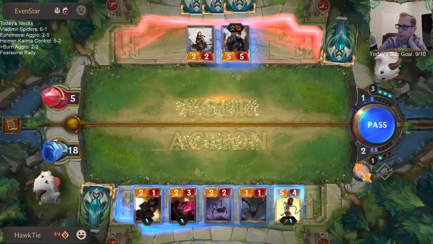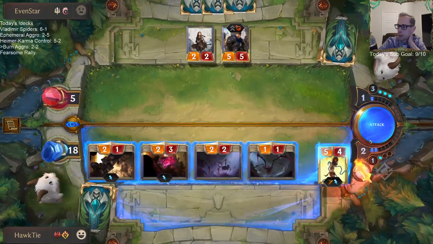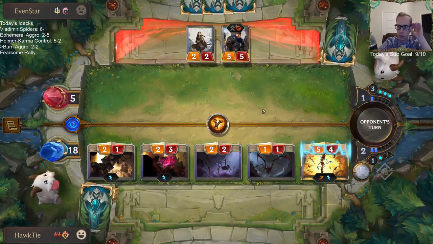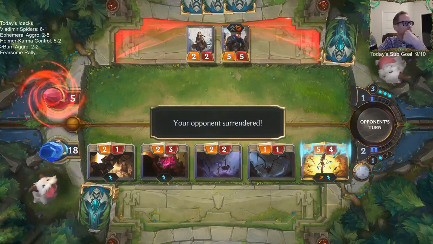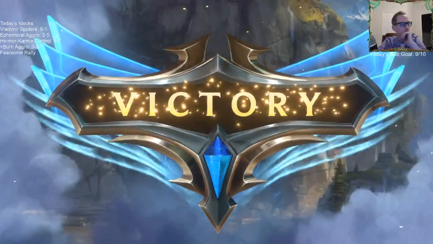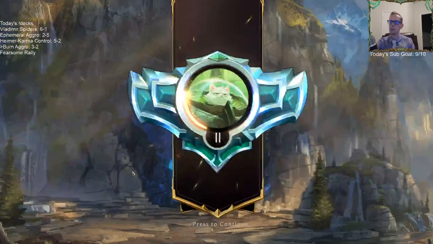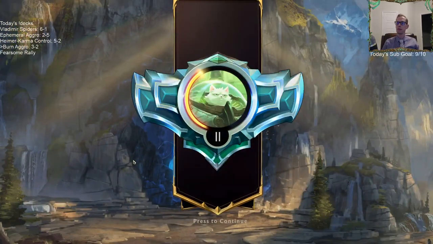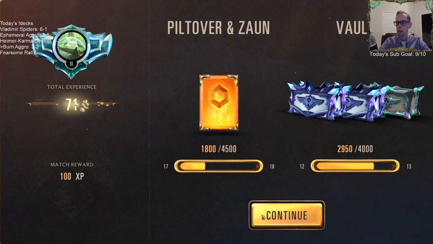My heart and sword for Demacia. My gorgon blue for Bablathia. Awesome. Three and two. We're getting there, almost halfway.